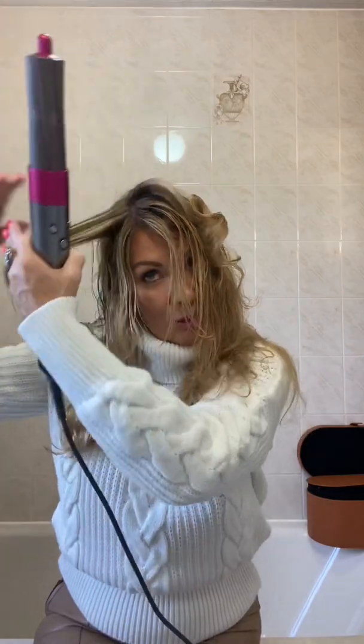So this is the other option if you want, if you don't do the one where you pick it up like that. I literally just get my barrel to the end of the hair. You can see because it's quite wet there, it's not wanting to grab it. I'll just show it. Just go a little bit higher up.